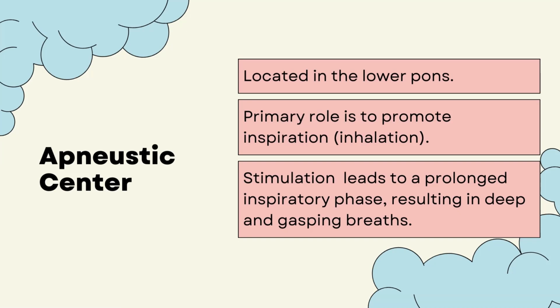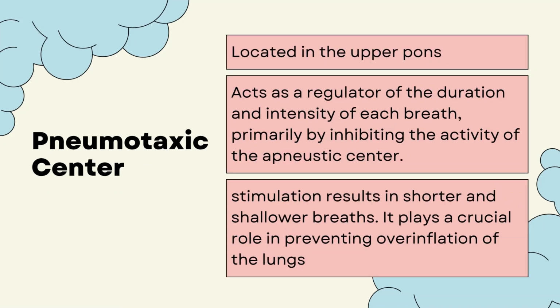It appears to have a stimulatory effect on the neurons of the dorsal respiratory group in the medulla, particularly those responsible for the inspiratory phase. Effect on respiration. Stimulation of the apneustic center leads to a prolonged inspiratory phase, resulting in deep and gasping breaths. However, it's important to note that the precise function of the apneustic center is not fully understood, and its exact role in normal breathing is still a subject of research.